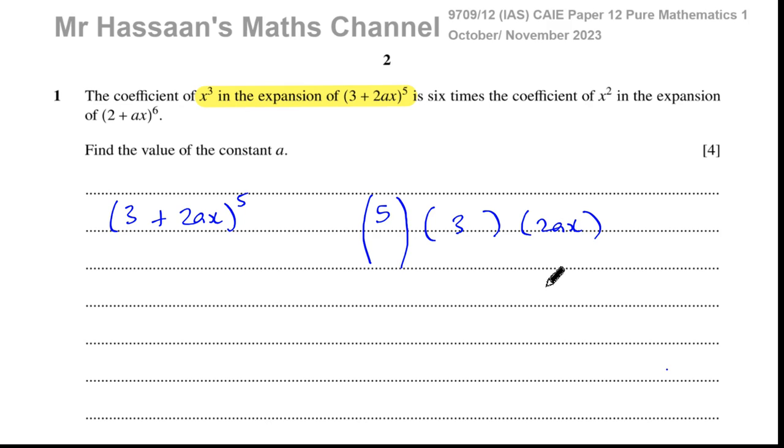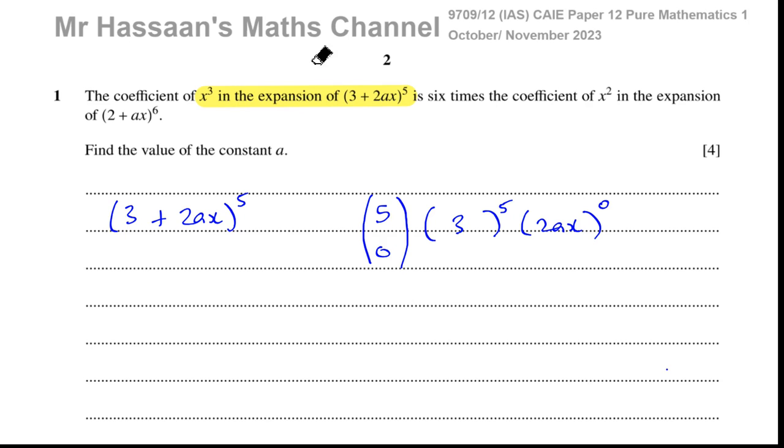Now, depending on which x term we're looking for, there are going to be powers here and a number here which will change. If I'm looking for the constant term, with no x in it, then this will be the power of 0, because when you raise something to the power of 0 you get 1, so there will be no x term from there. This number here must always be the number that you add to that number to give you 5. So there's going to be a 5 here. And then here I can write 5C5 or 5C0. Either of these will give you the same answer, so that's going to give you 1. So it will be 1 times 3 to the power 5. That will be the constant, the term which has no x.